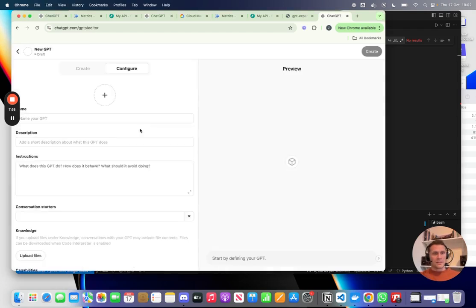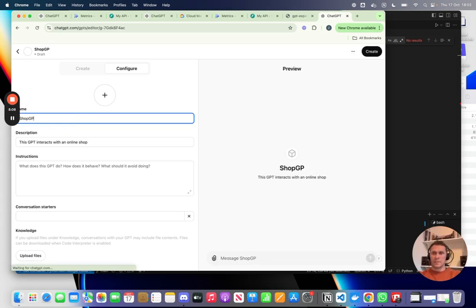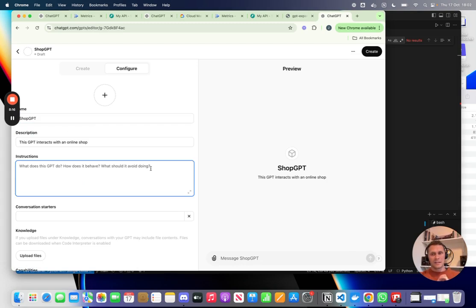This GPT interacts with an online shop, so that's what we're going to say in our description. We're going to call it Shop GPT. And in the instructions, what does this GPT do? How does it behave? And what should it avoid doing?